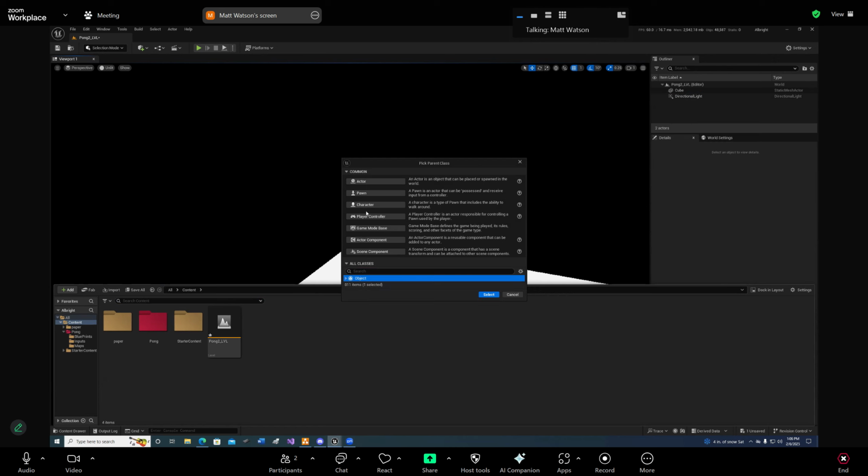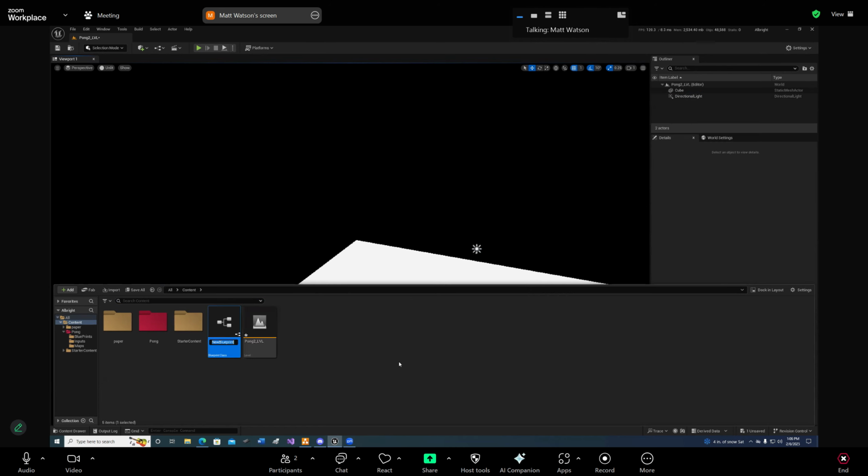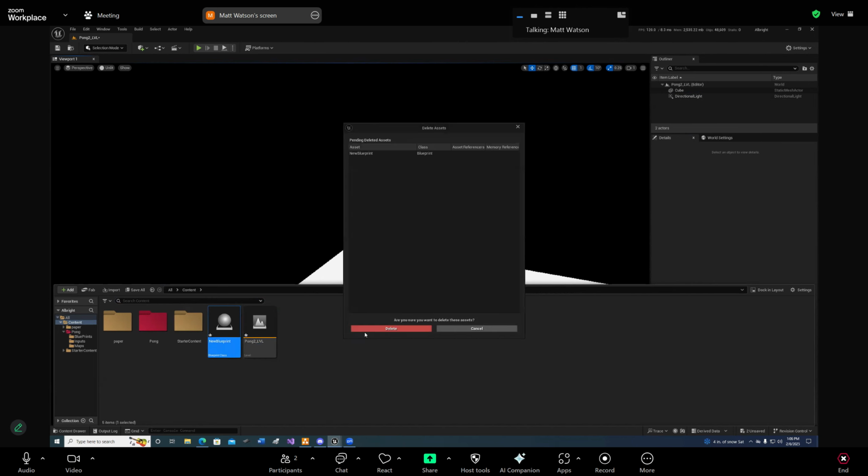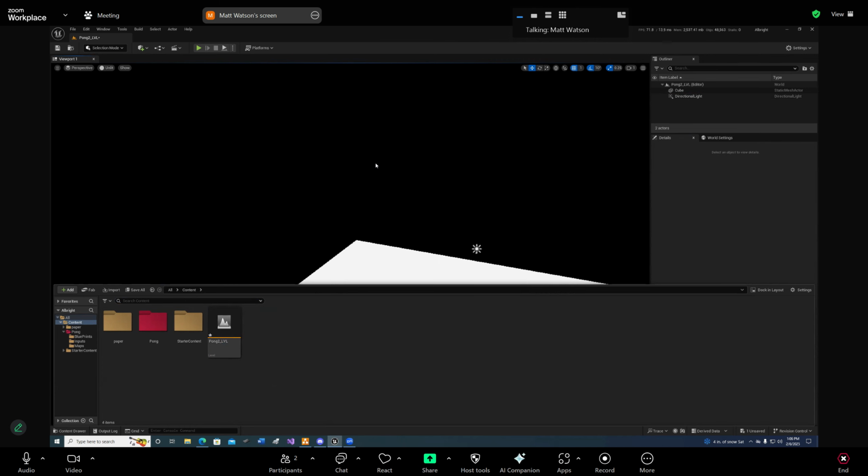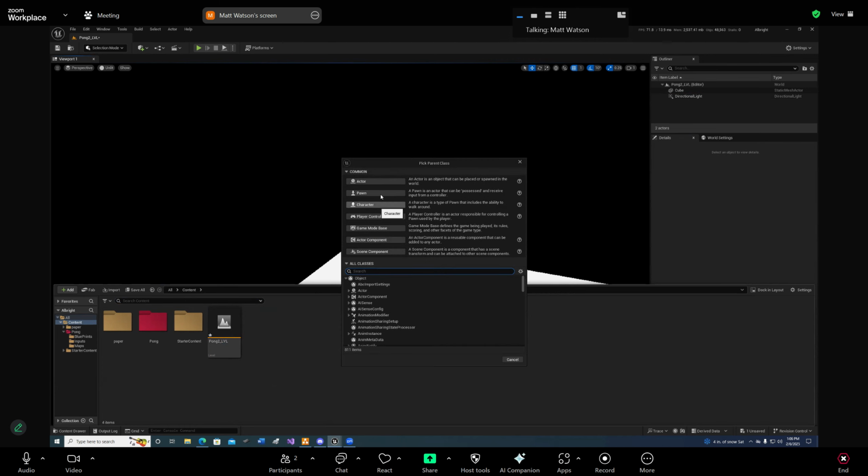If I want something in the world, I need to pick an actor. If I want something that I'm going to control, I want a pawn or a character. Pawn is for more basic things or more inorganic stuff, or something that is very unique. Character is for more bipedal or organic sort of things. Horses, dragons, people, stuff like that. Because it already comes with a character movement component that handles stuff like walking, running, jumping, flying, and that kind of thing.